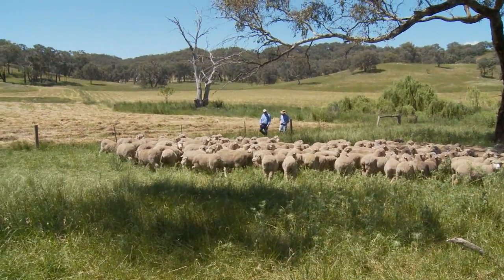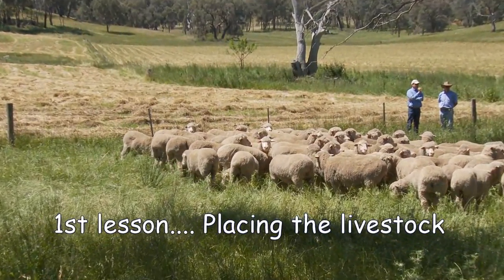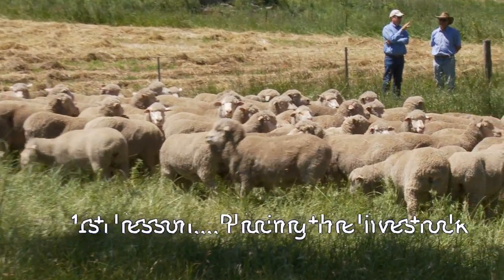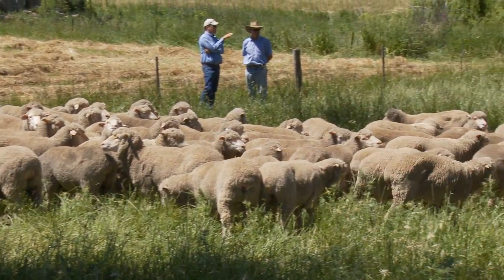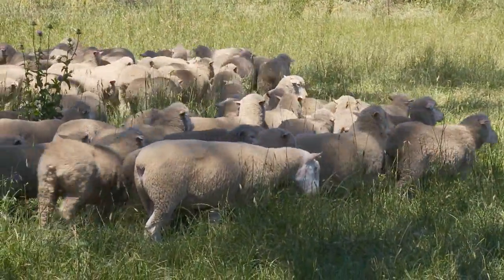Welcome to Weed Eating with Stress Free Stockmanship. This is the first lesson that these two-year-old ewes have had with these new methods. Have a look at what they're eating now, and then we'll soon see what they're eating in their second lesson.